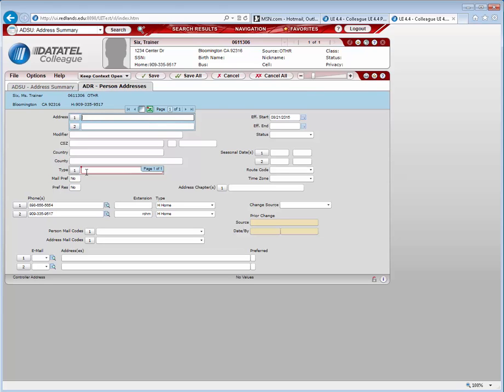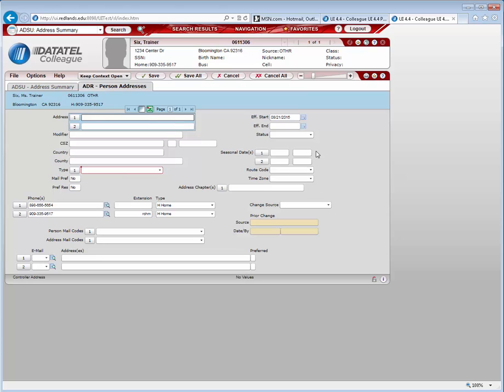You also have mail preferred. This is the mailing address where all correspondence will be mailed to and is also the address which will show on the NAE screen. Only one address can be marked preferred. If another address is marked preferred, it will be changed to indicate no longer preferred. Preferred residence address. This is the physical address where the person lives. A post office box address will have this option marked as N or no.